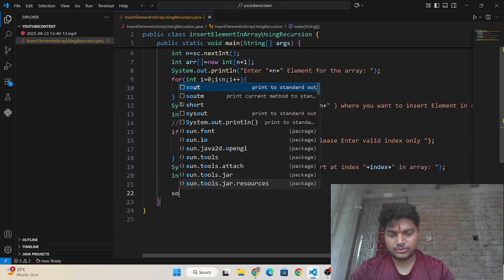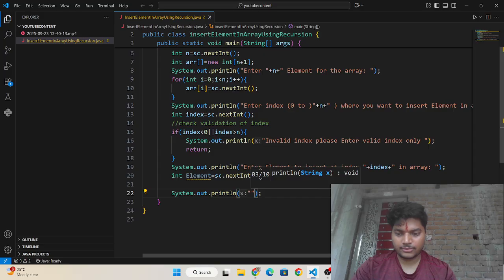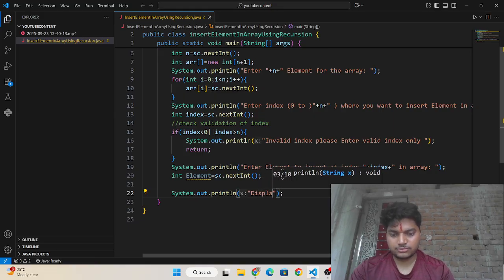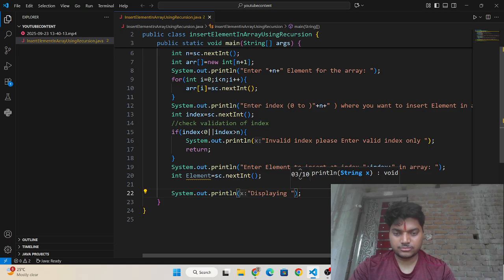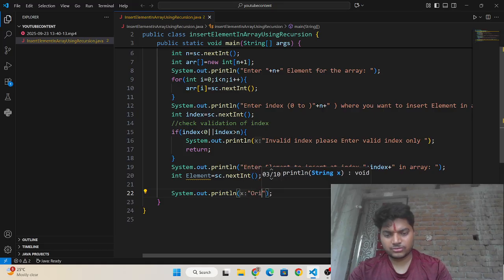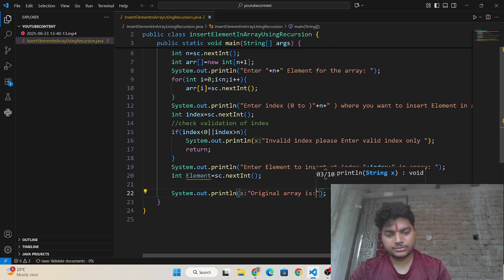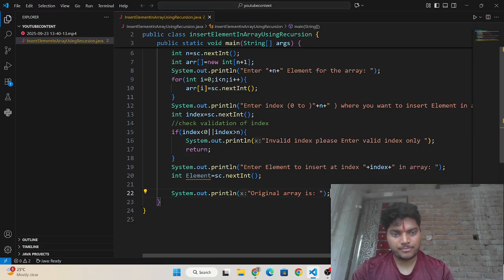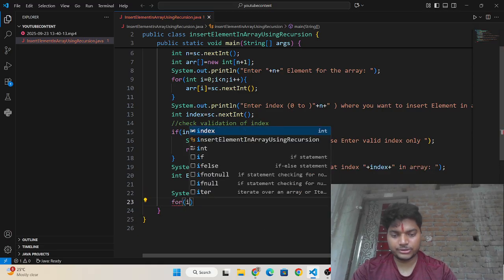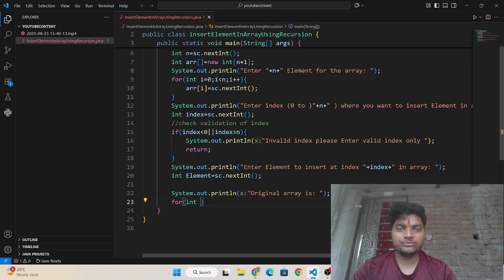Okay, shout displaying original array. For loop I am going to use for printing the element of the array.